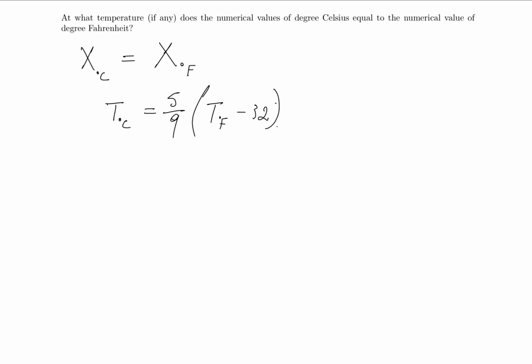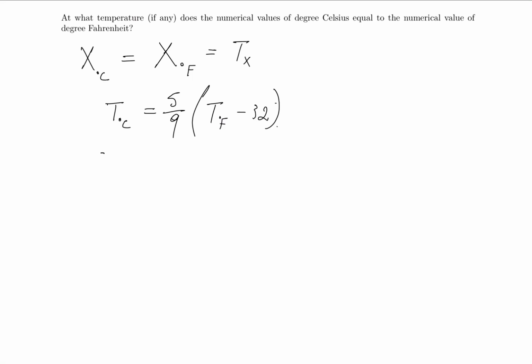And in class, we suggested that we give this point, where both of the temperatures numerically are the same, a letter. Let's give it a name. Maybe for simplicity, I'm going to call it something else. Let's say Tx. Tx here means the temperature at this point X.